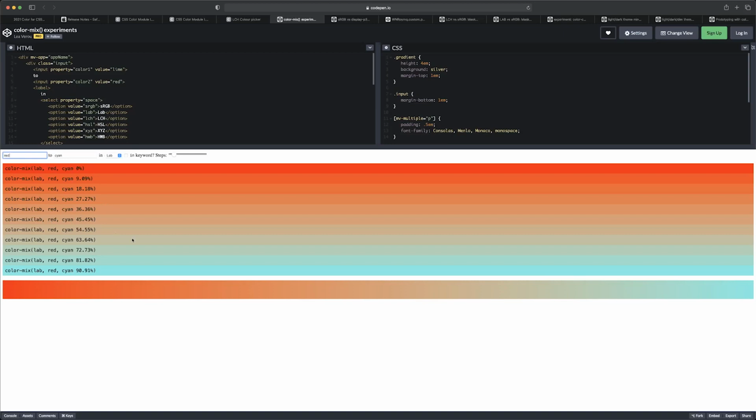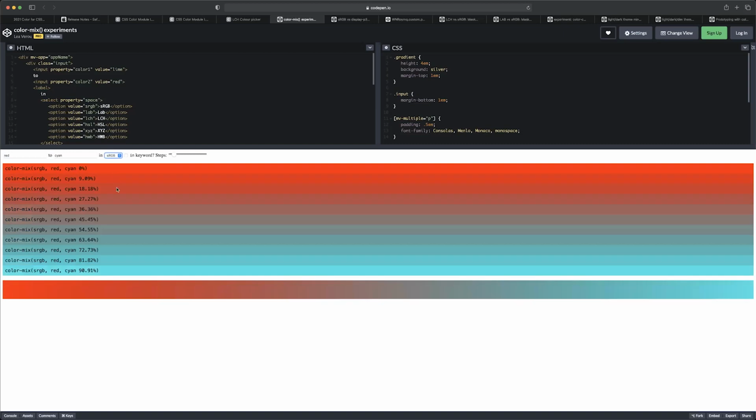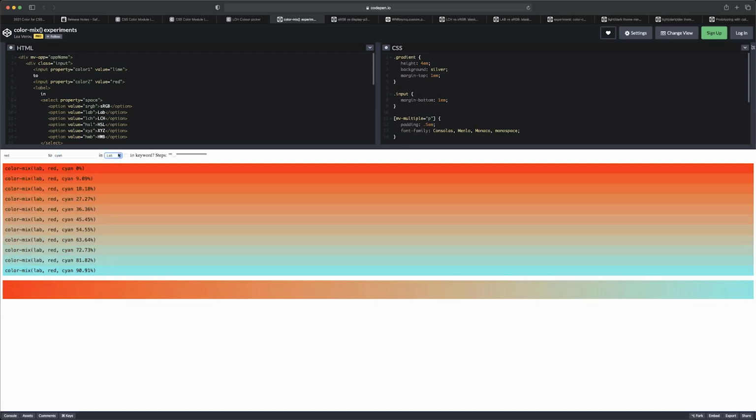This is stuff that Chris Lilly is going to go into. You're just going to be like, this is intense information about color. It's because these things need to be defined. And so that's what this example is trying to show you. Here's sRGB going from red to blue. And actually, let's see if we can do another color combo. But if we do this in Lab, we can see that we get more perceptually uniform colors, but there's still kind of gray in the center there.